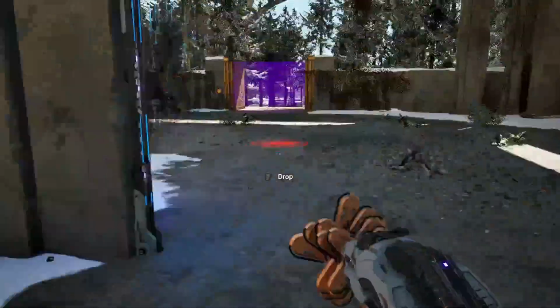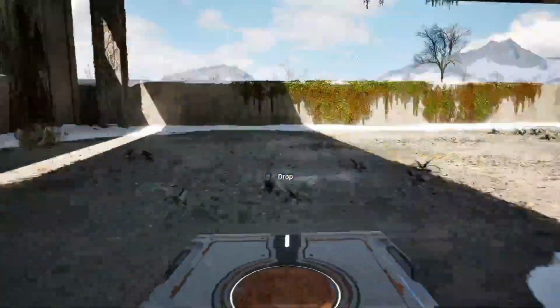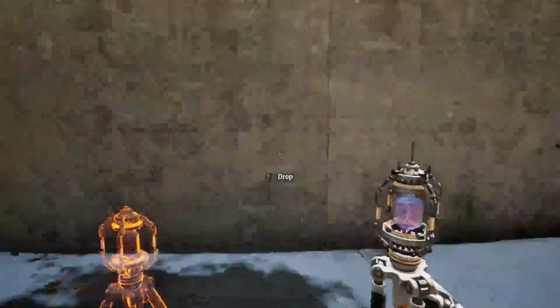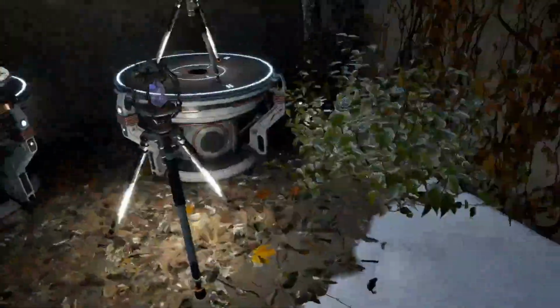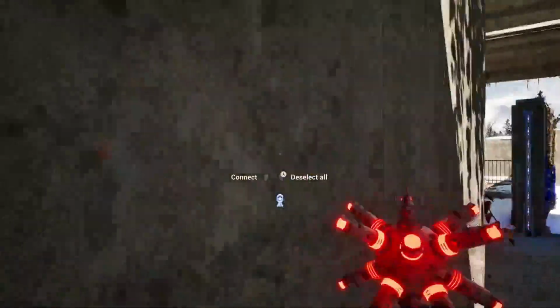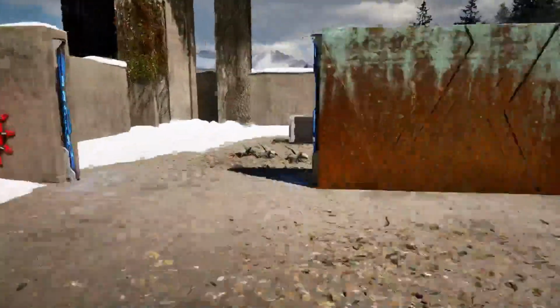Oh my god, pick it up. Jesus Christ. Place the driller away. Get this so I can get the connector. Once we get the connector, we want the inverter. Because the inverter will allow us to get the other box over here.